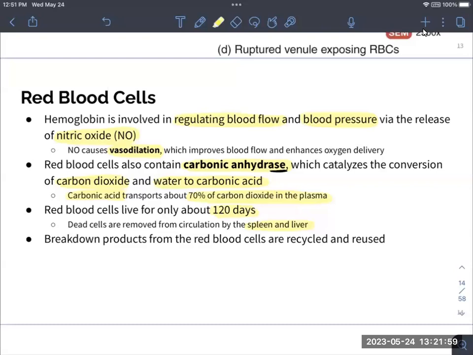When we're done with those red blood cells, our body likes to recycle things. If you talked about proteins in your Anatomy 1 class, we break down those proteins into amino acids and rebuild them up to different proteins. We do the same thing with red blood cells. We break those things down and we're going to recycle or reuse the different components again to make something else.